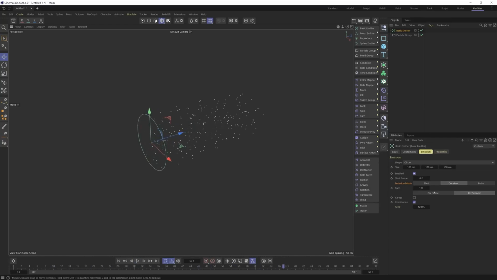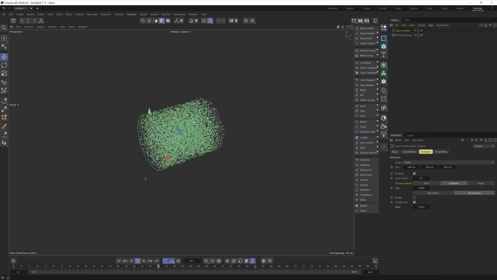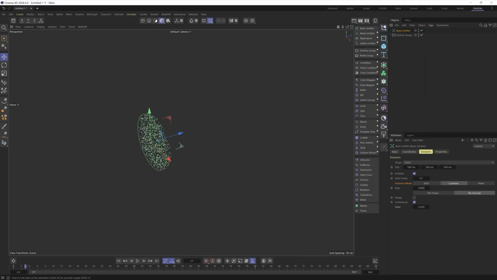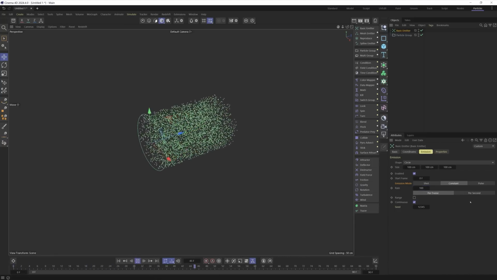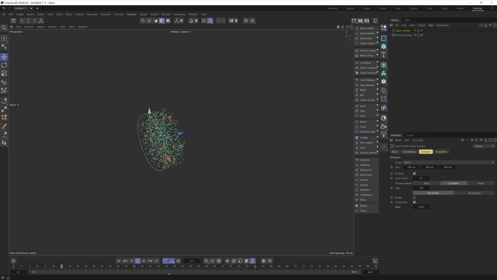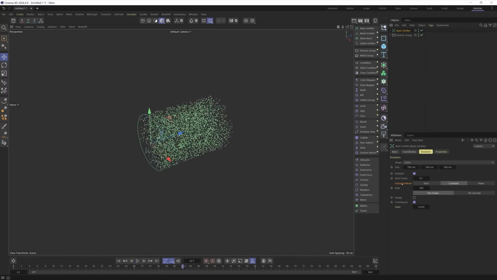For right now, you see that we've got a constant emission. So I could say, hey, I want to emit 10,000 particles over 1 second. So let's start that over again. You see we get 10,000 particles per second. Alternatively, we can say, well, give me 100 particles per frame. So now that's like 30 times as many particles as per second, because of course 30 frames per second. And then the last setting specifically for the constant emission mode would be range. If we activate that, then we have a duration. So essentially a start time and an end time that we can trigger these.